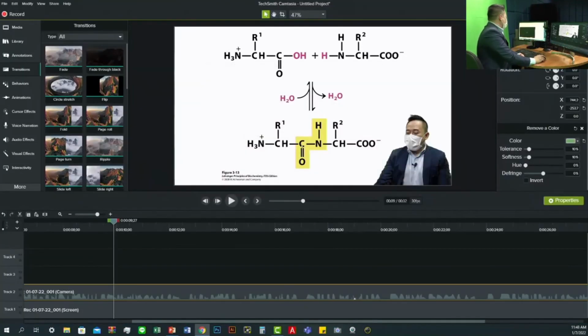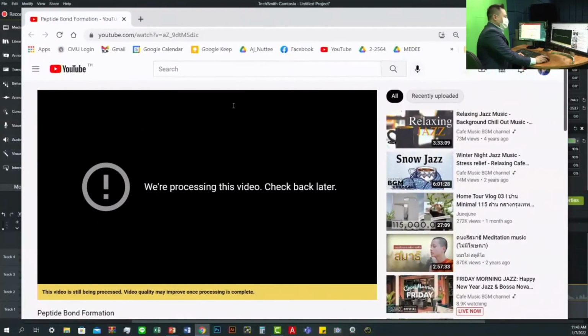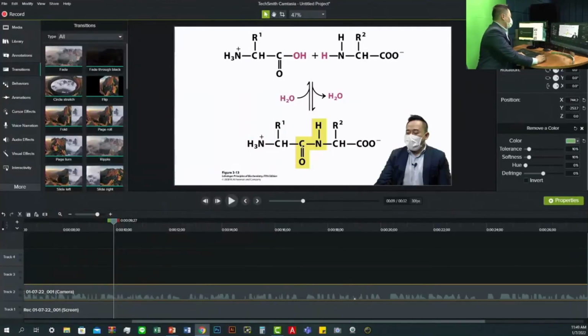And now step 2. It's already processing on YouTube, and now you can send the link to your students. That's what I like about it. It's quite easy to use. It already has some content in the library, the intro, the outro, the music track, and everything. You can just drag and drop, and it's quite intuitive. It costs a lot of fee, but I think it's a good investment, and I use it quite often.